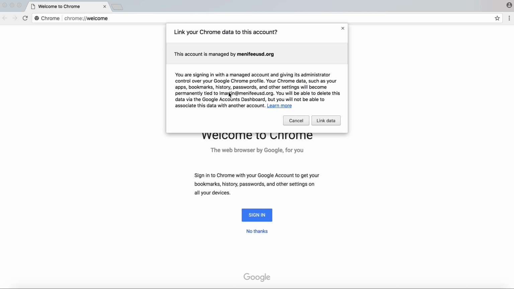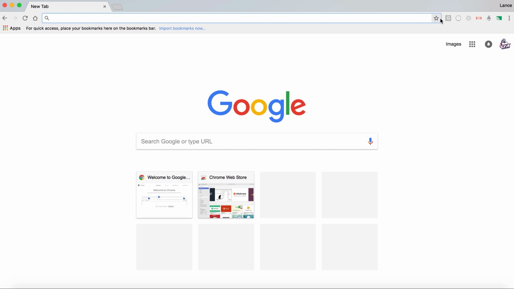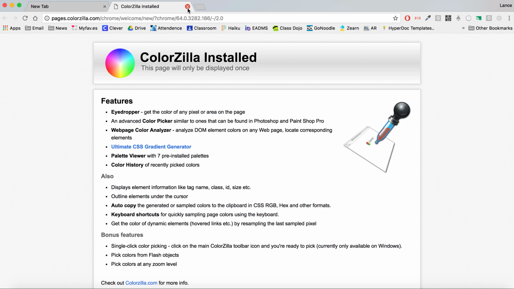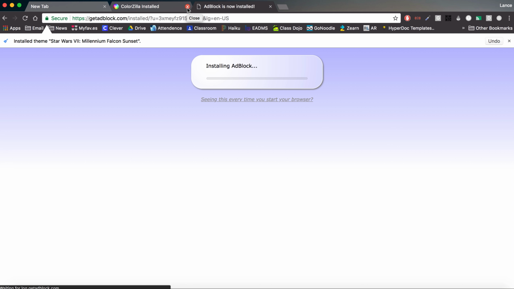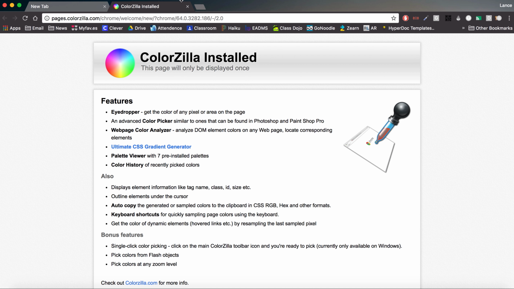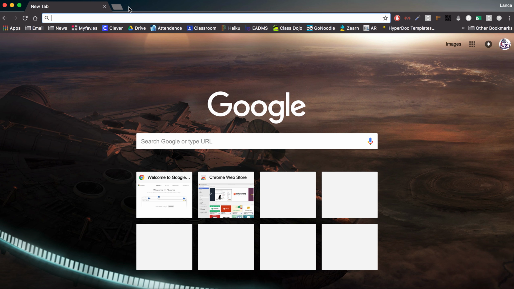Okay. This is asking, are you sure you want to link your browser to this data on this account, the one that you're creating, with your school data? And you do want to do that. That keeps everything synced. And so now it should start to pop up and add your bookmarks, add any extensions, add anything that you have into your account. It'll just start popping stuff up. These are some different extensions that I use when I'm creating stuff.